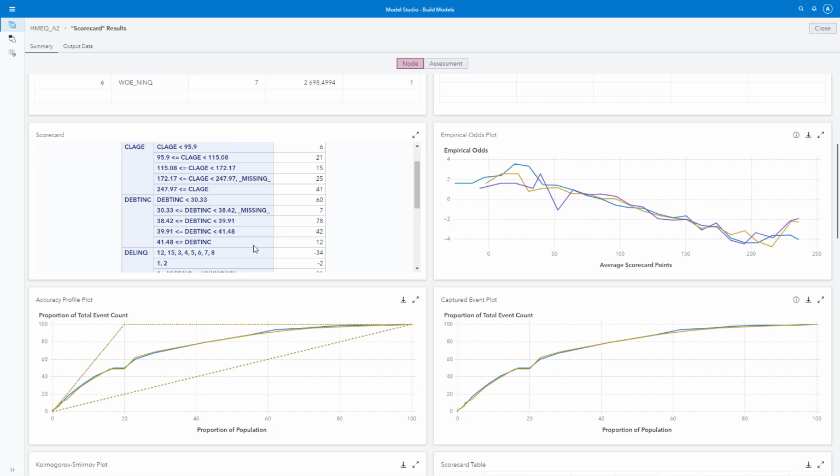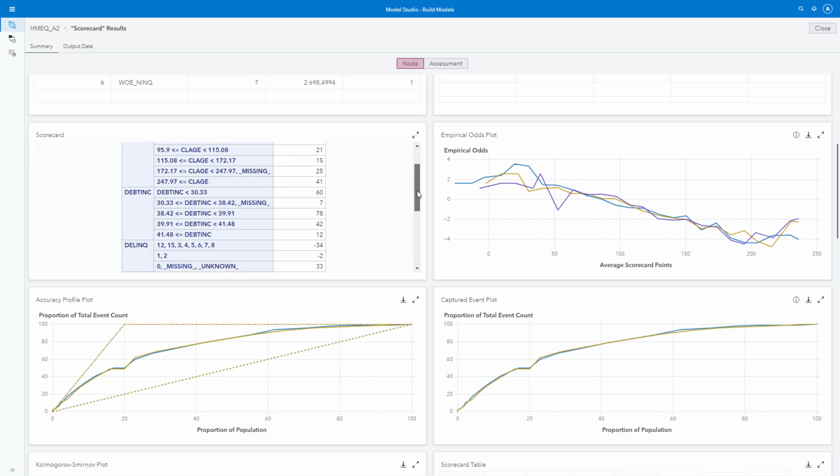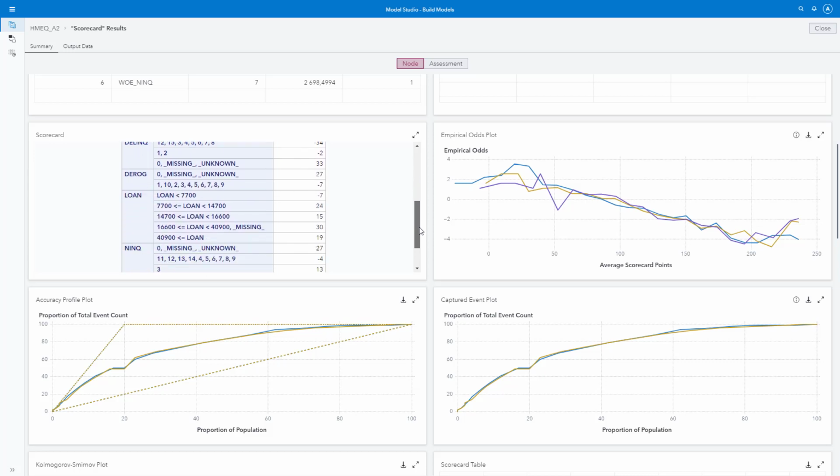If the debt to income ratio is very high, in this case it produces a low amount of points, and if it's very low, then we get a high number of points for the scorecard, meaning that if the applicant should be granted a loan, there should be a lot of points. And you can always reverse that if you want to do it the other way around, so that bad applicants get a lot of points.